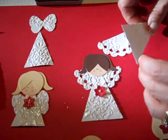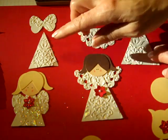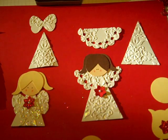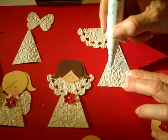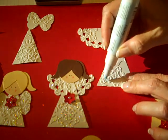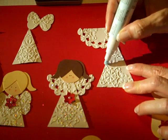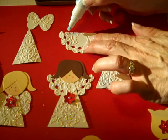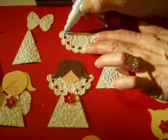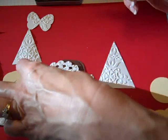Okay, we have our images embossed, and next we're going to highlight all of the embossed images with the two-way glue stick and put some Dazzling Diamonds on these. Let's go ahead and make the big angel together. Just pick up all of those raised images or edges that got embossed, and the same with her wings. The half scallop is going to be the wings for the large angel, and the butterfly will be the wings for the small angel.